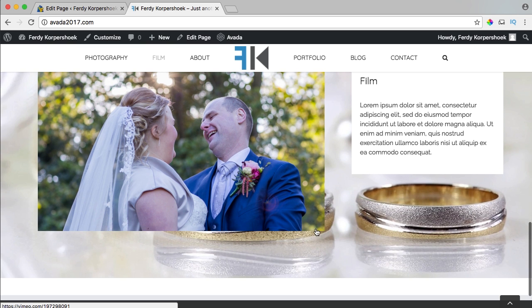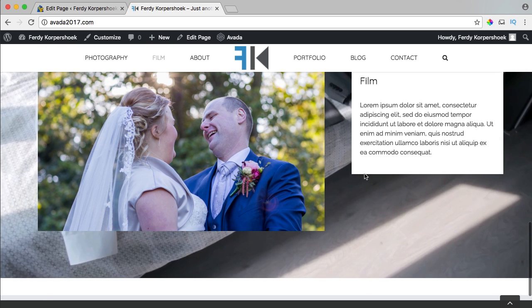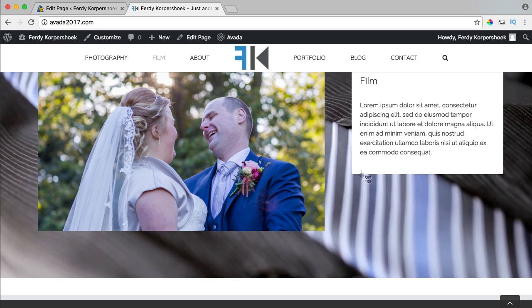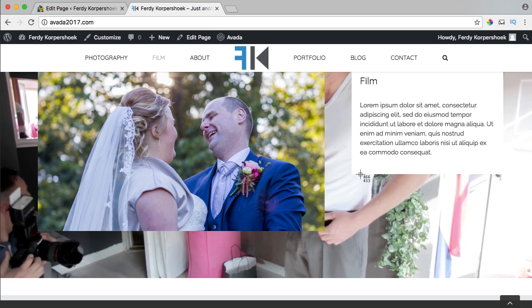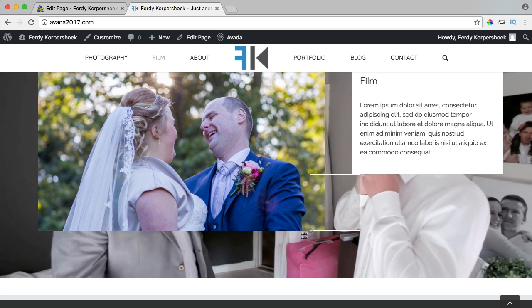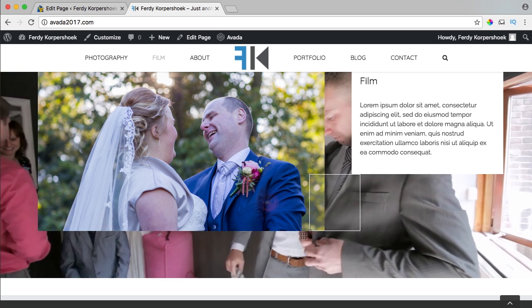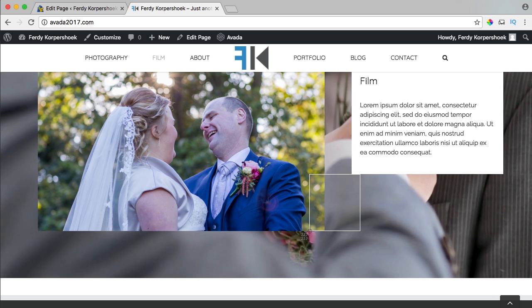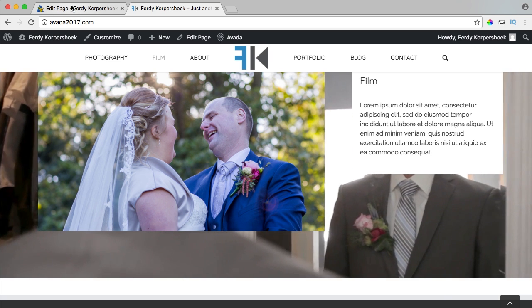I want to make this longer like this, so I say Command Shift 4 again and drag it like this. And the lower number 133, edit page.